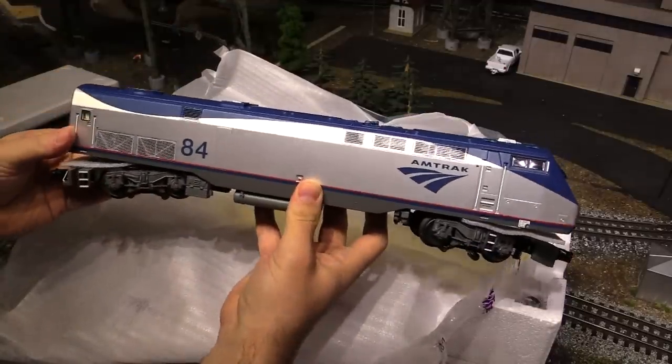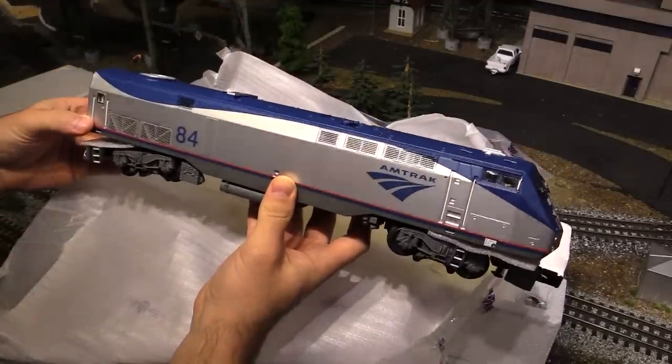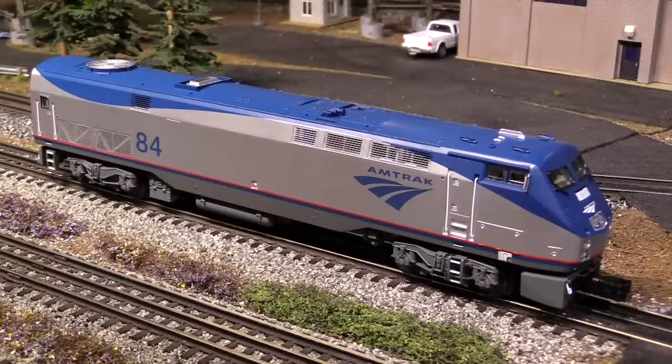And there we go. Beautiful. Look at that. All right, let's get it on the track. All right, here it is on the layout, looking good.